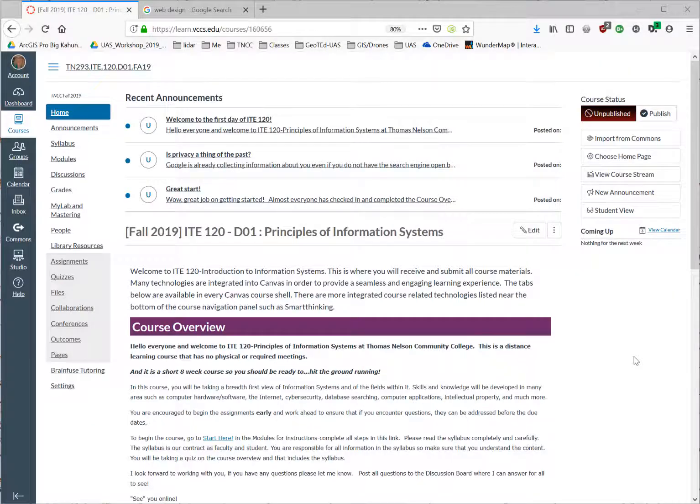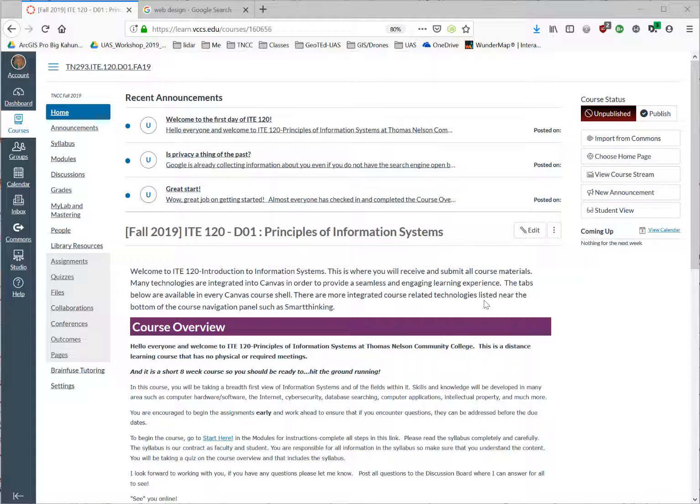Good morning. This is just a quick run through of how to set up your ITE 120 course and navigate it, and how to link it to MyLabIT and link those assignments to your gradebook. So if you copy the ITE 120 course directly into your Canvas shell and you copy everything, you're probably going to get more than you need, and you're going to have to delete some stuff, but that's really okay.